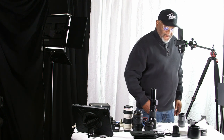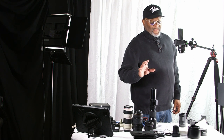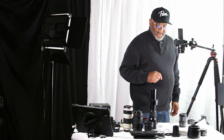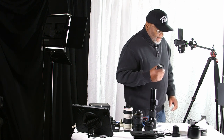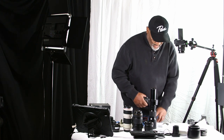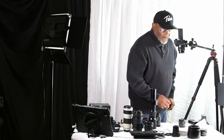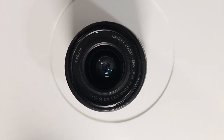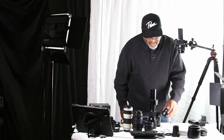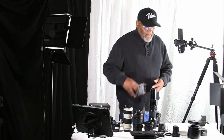This lens uses electronic autofocus as well as manual focus by touching on the screen. I mentioned earlier some lenses have it on the body. Let me put this one up here because it has a little bit more detail. Those are my lenses that I use on my actual Canon M50.